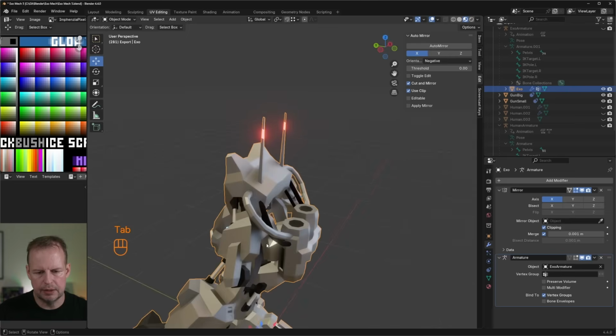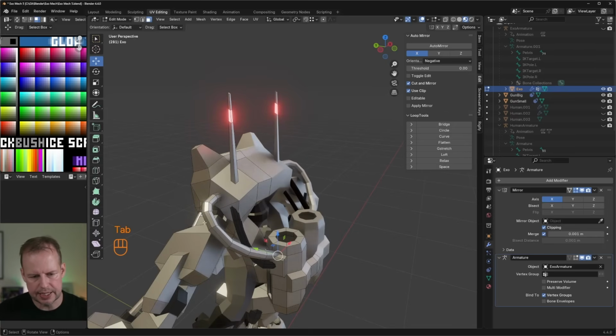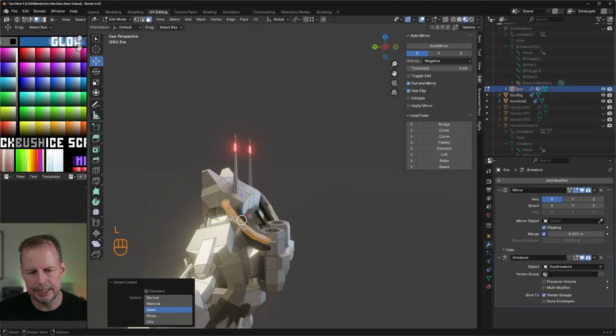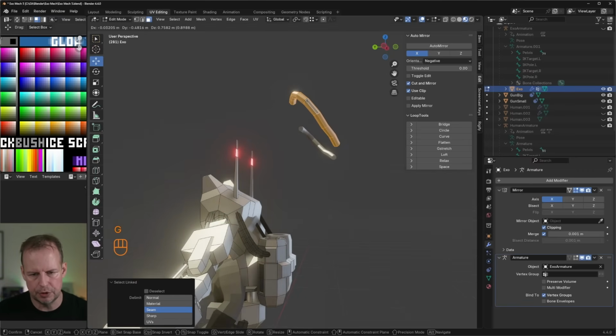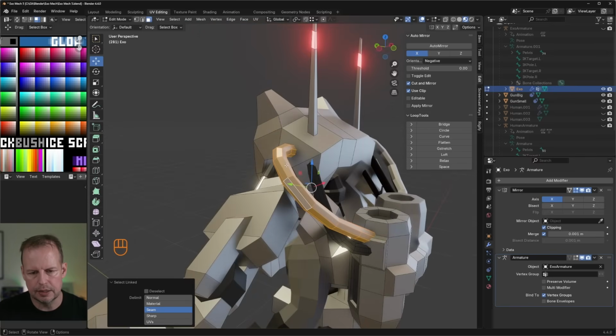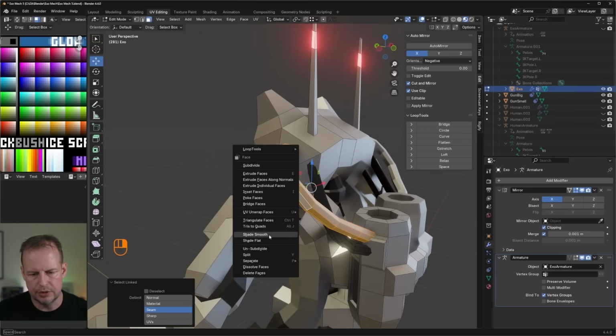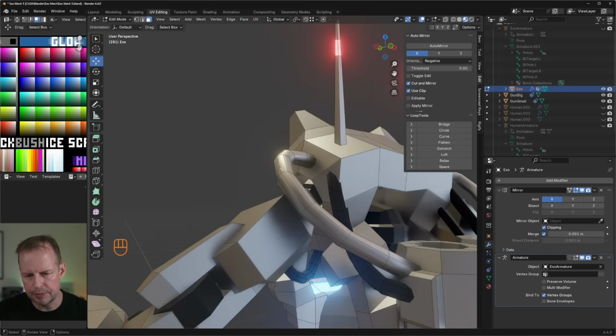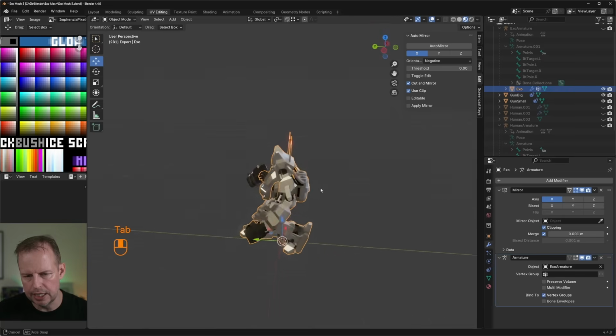So the difference with this hose and this hose now is that these are flat shaded and these are smooth shaded. So I think we'll end the video by showing how that works. If I press L to select the link, remember when I'm in this same object here, this geometry is linked because they're connected. If I press G to move it, I can separate this. So now when all of this is selected, I'm going to press a right click and do shade smooth. And even though I don't have a tremendous amount of geometry, if I tab out of edit mode, it looks a lot smoother.